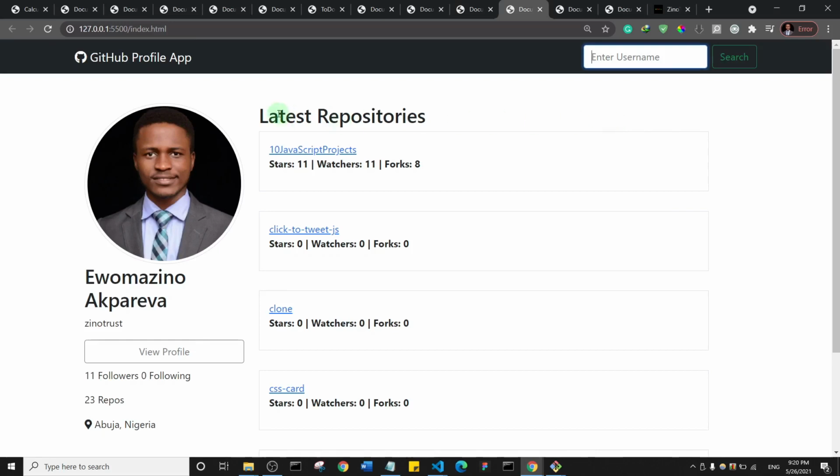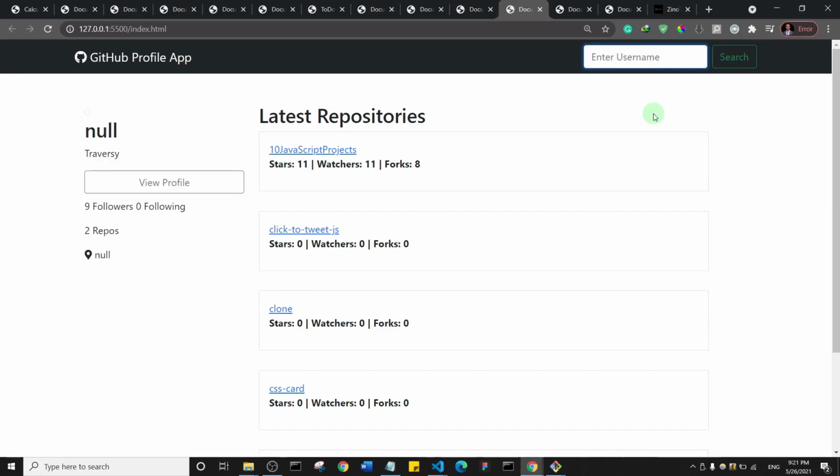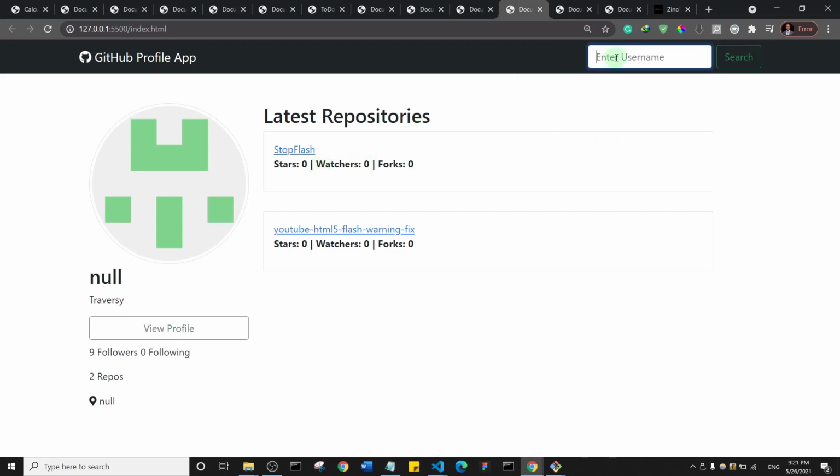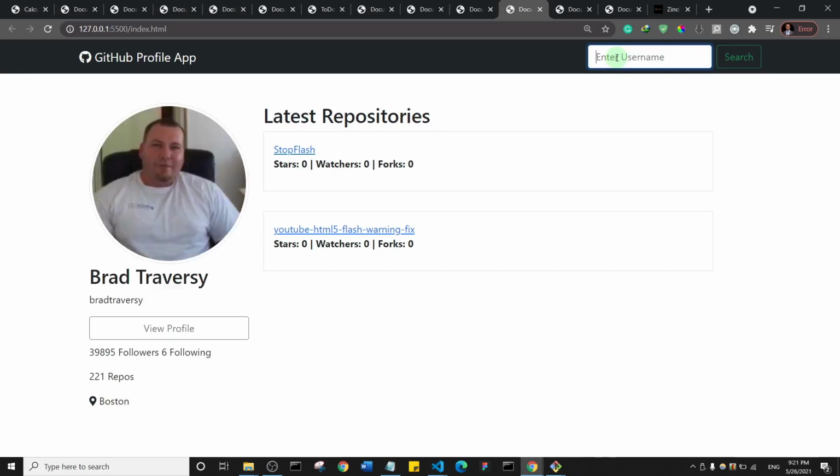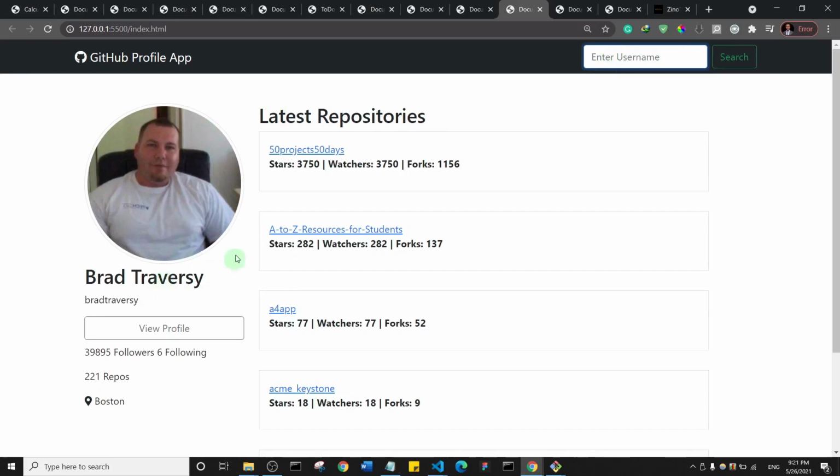And this one is an API project, working with APIs, right? This looks like a GitHub profile. It's just a GitHub profile app. So I can search any user on GitHub and their profile will be displayed here. So let me search for Brad Traversy. I don't know his username, so we're getting null on this one. Let me see if I have to search for his full name. Okay, great. So this is Brad Traversy's profile on GitHub. So this is one of the projects that shows that you can work with APIs and manipulate APIs. Very interesting project, by the way.